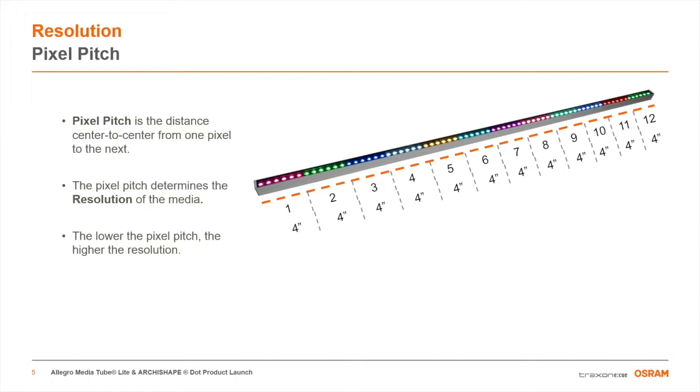The pixel pitch determines the resolution of the light media. The lower the pixel pitch, the higher the resolution, the clearer your media is going to be. Now, it's important to note, in media light, pixels do not need to butt up end to end. There can be spacing between those pixels, and that open spacing can still allow an image to resolve clearly when viewed from a distance, while also allowing viewers to see through and beyond the screen when close up. Here is an example of that in action.